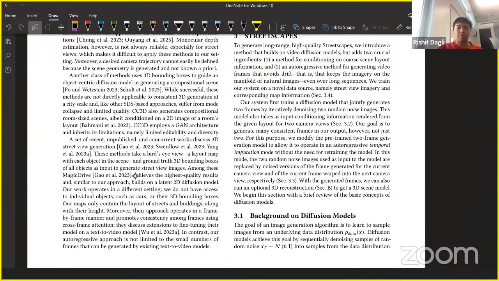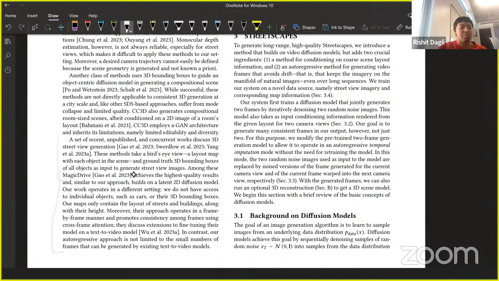in the related works, where they talk about all of these unpublished recent works which do streetscapes generation. And I know some of these works were originally built with the motivation of solving or aiding the self-driving problem. So they do this with, I guess, this motivation, but they talk a bit about these other methods for street view generation, and yeah, they talk about Magic Drive, which is a very popular paper as well.